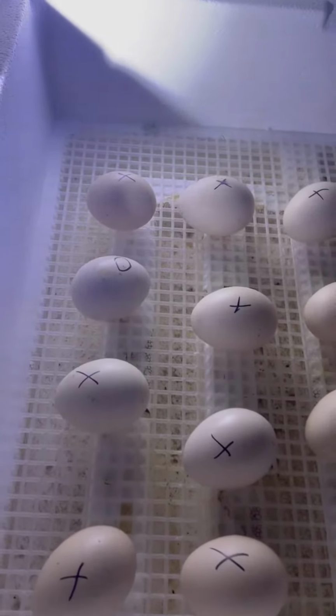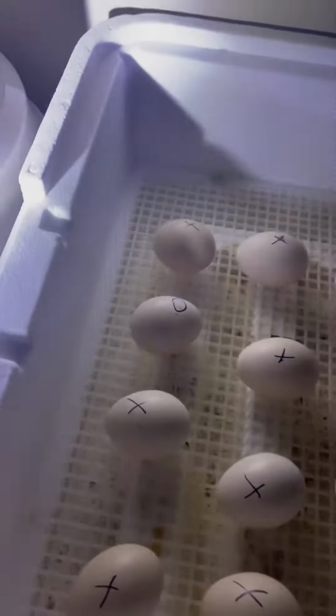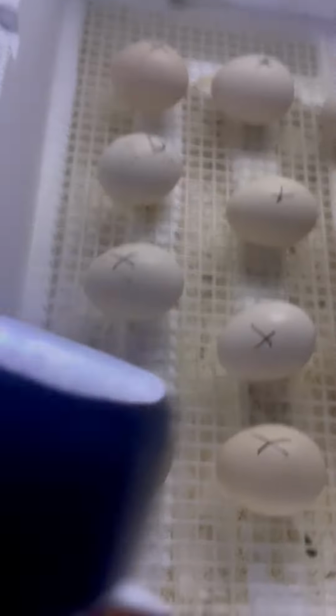I wanted to show you guys what my incubated silky eggs look like in the very beginning stages. So this is what the eggs will look like around day 4 and day 5. This is when I really start candling to see if they truly are fertile, because I have a hard time telling if they are fertile before day 4 or day 5.